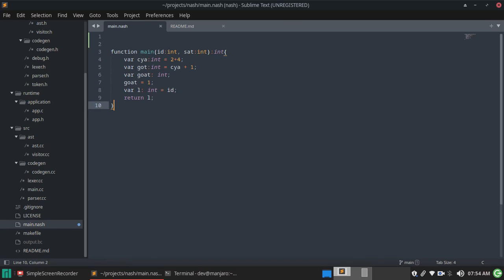So next, I think I'm going to be working on either boolean or void, so we can have void functions. So like, I don't know, void like that. Or I was thinking, if we want void functions, we can just do that. That may be easier syntax than typing in void, but who knows? We'll see when I get there.